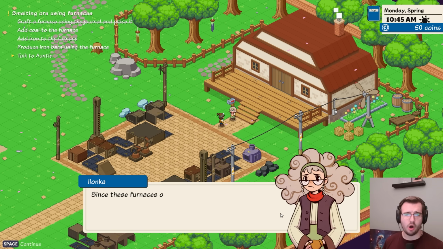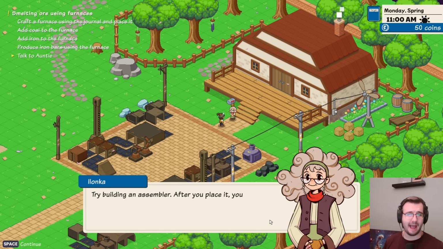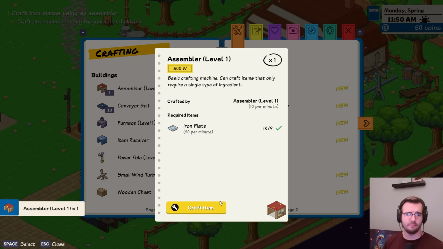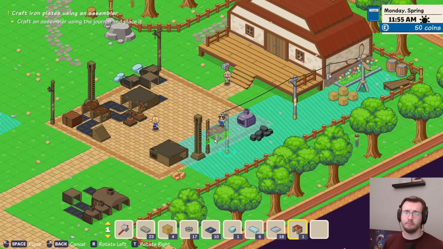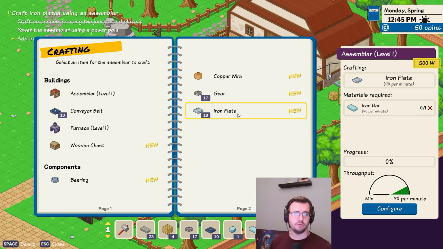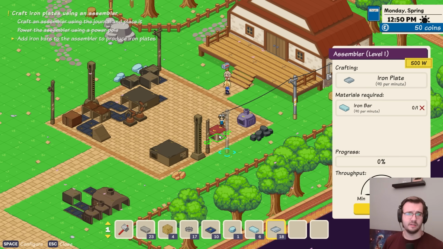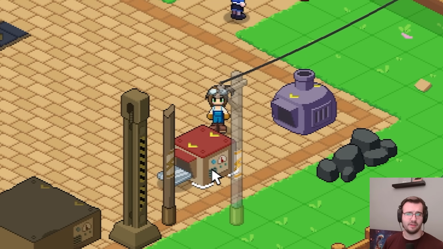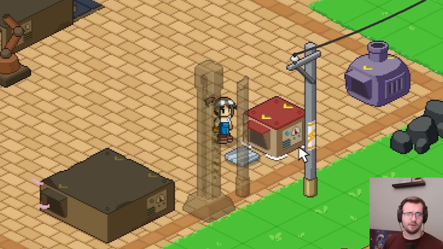Now we're gonna learn about automatic assembly. Something that can craft without needing my own hands. So I just need 9 iron plates for an assembler. I'll place it down right within the power lines. Let's just do it right here. So if I go to the assembler, I can configure it to make iron plates. So then that way it just needs iron bars. So I can just take those and add them to the assembler. Look at that. Iron plates.